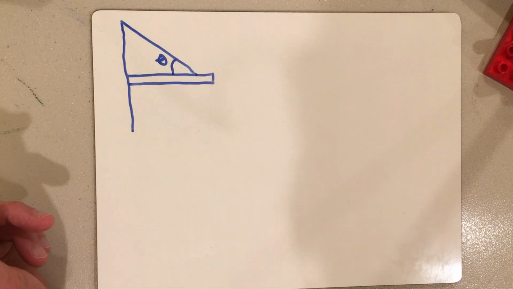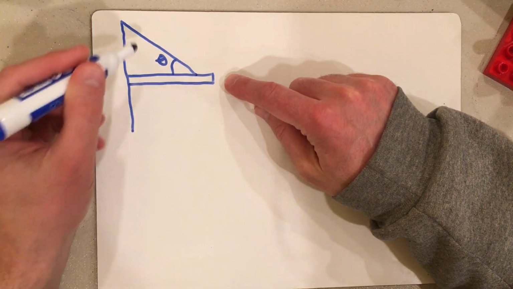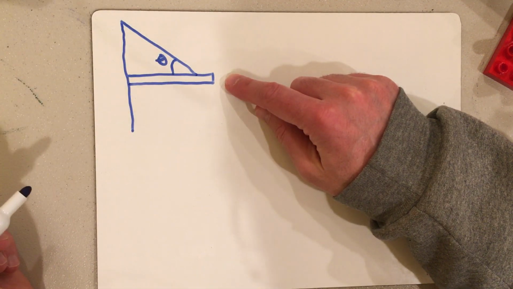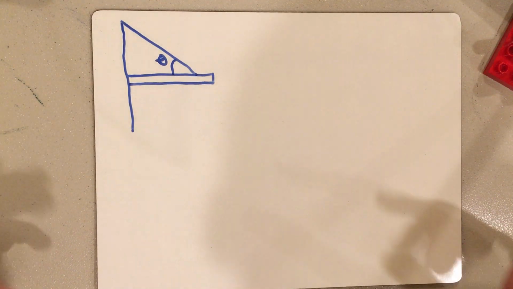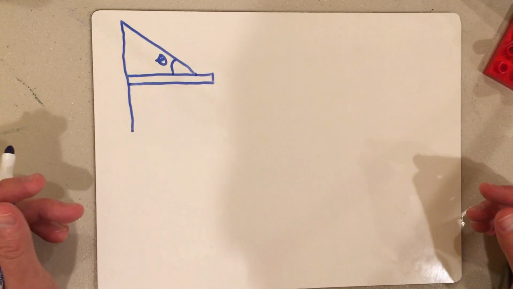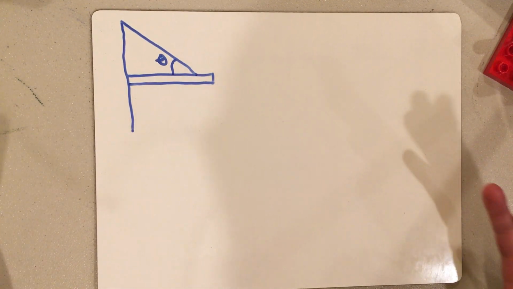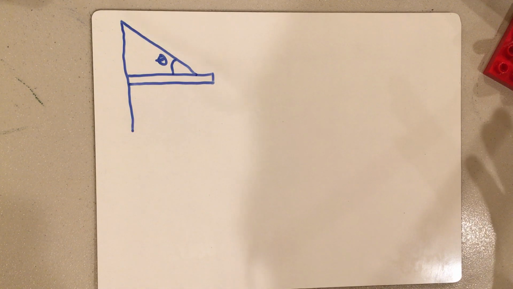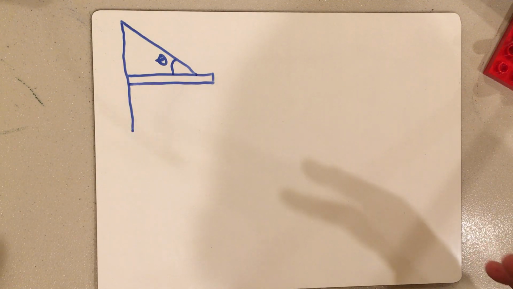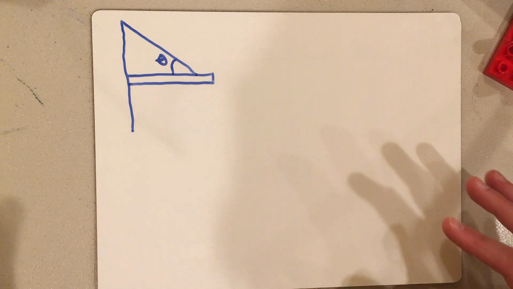Okay, let's do an equilibrium problem here. Got a beam attached to a wall and a wire, and we want to use equilibrium to be able to solve for whatever variables we want. So our starting point is draw the forces. We need to draw a force diagram, but we need to not only draw the forces and what direction they're acting, but also where they're acting from.